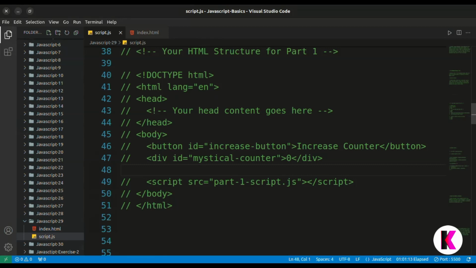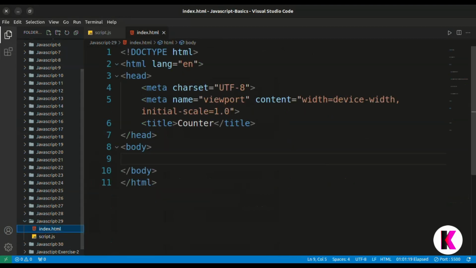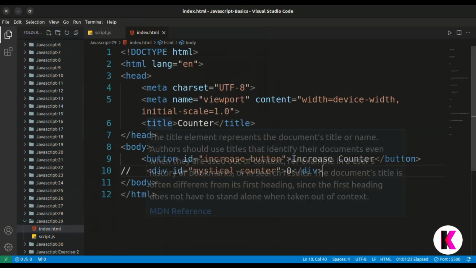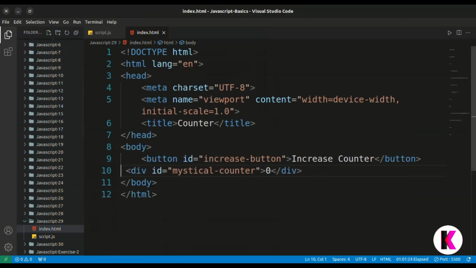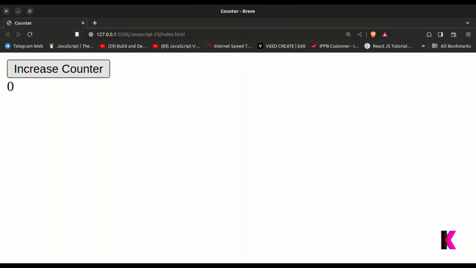So here we have this, just copy this, paste. We have a button with an ID increase button and we have a div with ID mystical counter. So let's see how this is rendering on our web page. This is very simple. Increase counter with a button and a div with a digit 0.